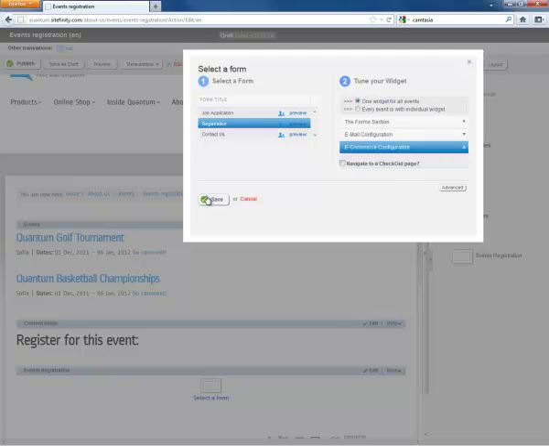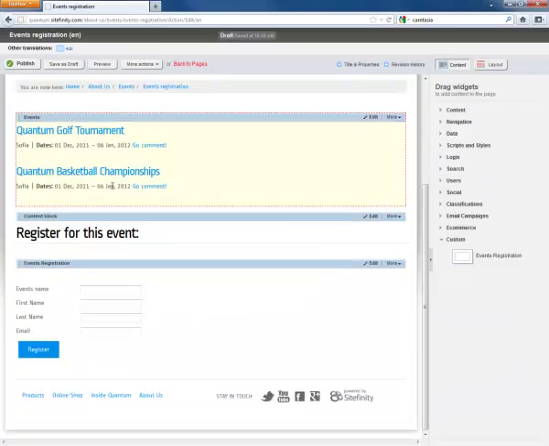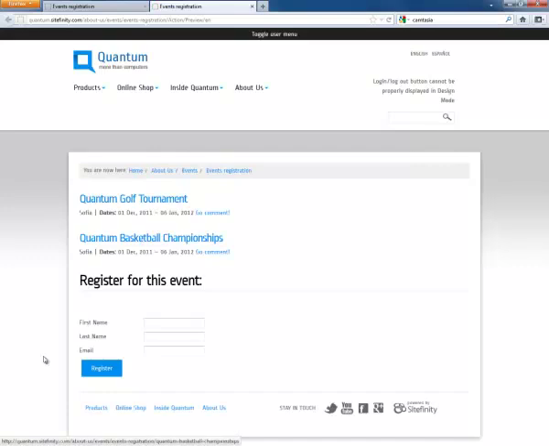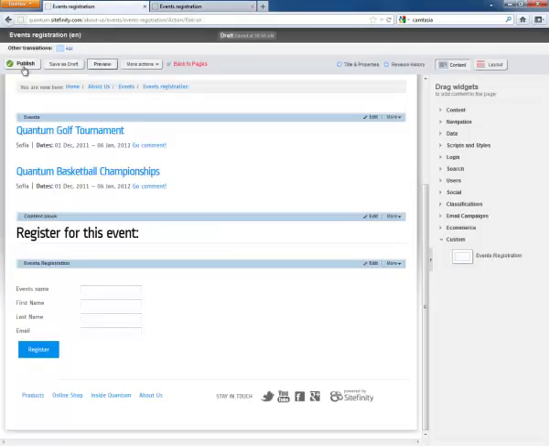But like I said, for this scenario, you have to add another custom field in the events module that will hold the product for each event. Okay, so now I can click save. This is the form. I can preview it to make sure that the field for the event's name will be hidden from the public facing page. Okay, everything looks fine. I can click publish.